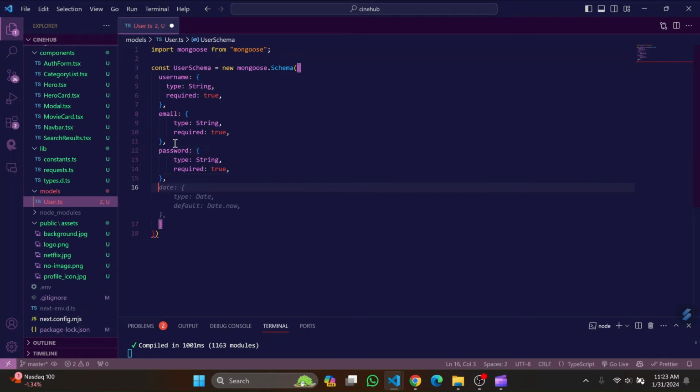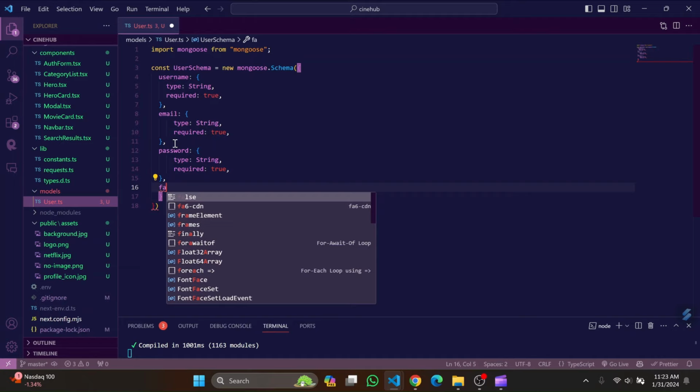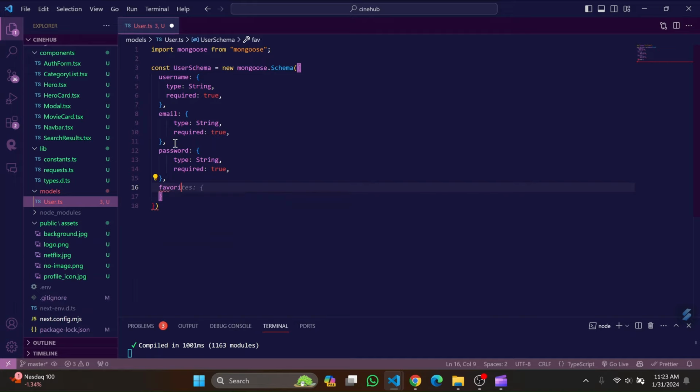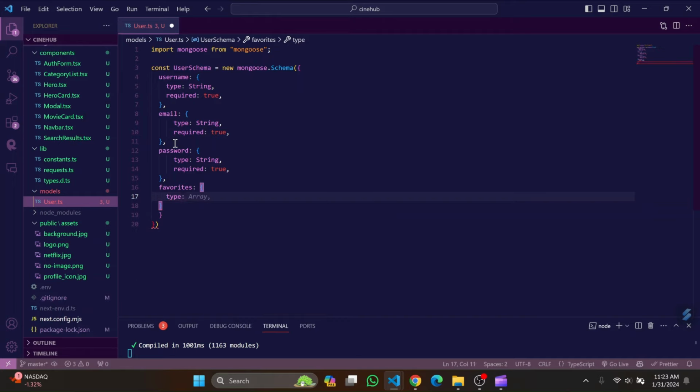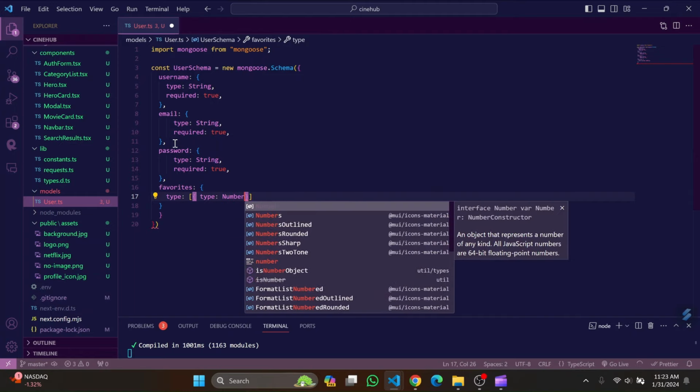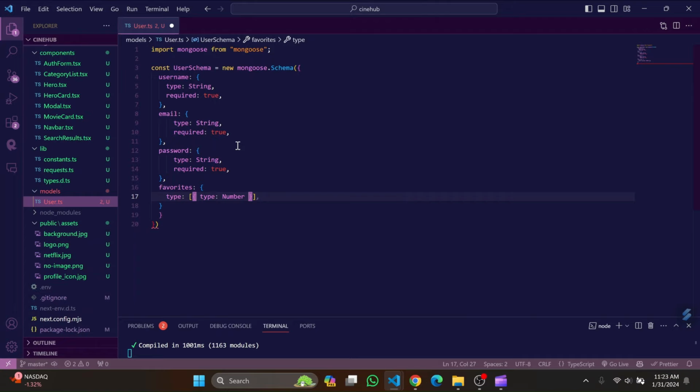And the last thing is the favorite. Remember we have the my list, right? So that is our favorite list. Sorry, the favorite movies. We will put in favorite like this, with the type equal to an array. In this array, we will store the number, like the ID of the movie.